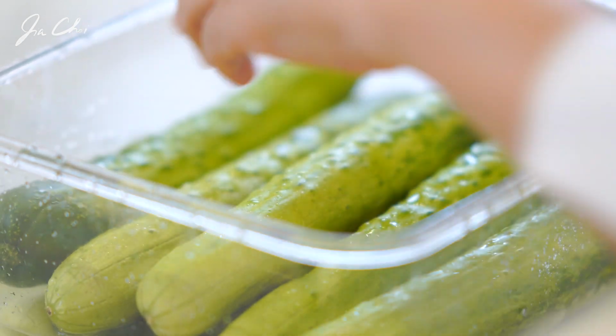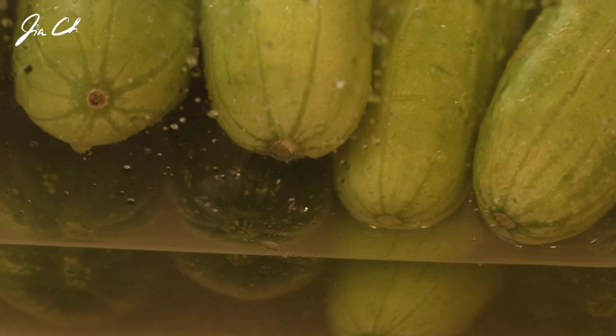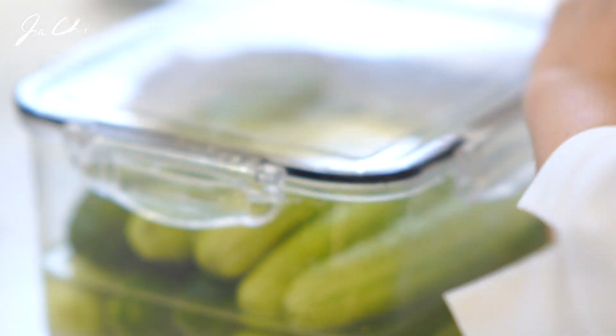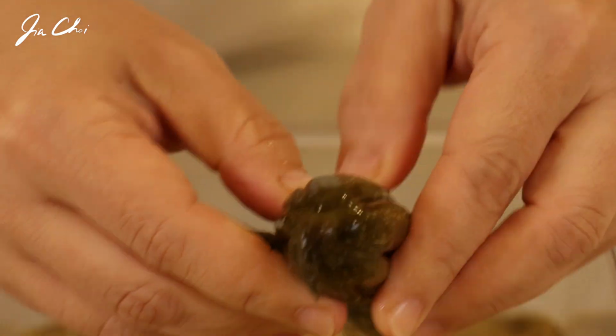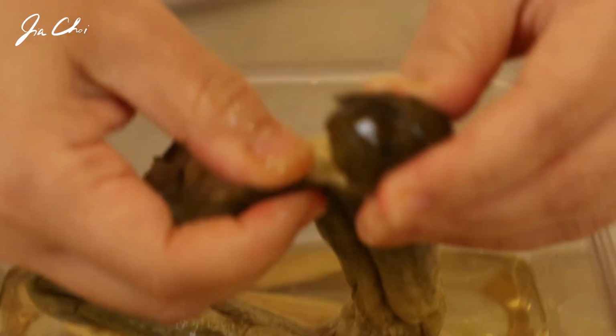These cucumbers have been pickled for 5 days. The brine will cover all the cucumbers and it will prevent spoilage. I want to check the texture of this pickle. It's super crunchy and the balance of sweet, salty and sour is just perfect.